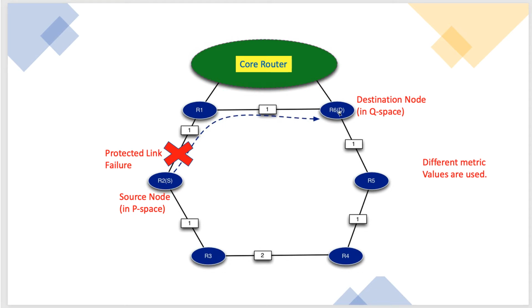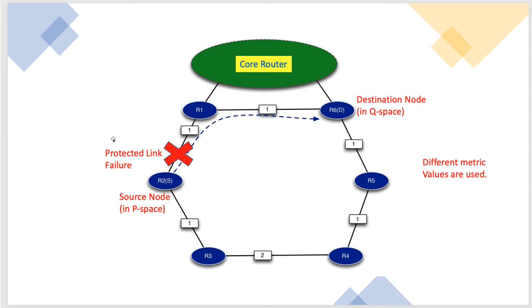That is the whole idea behind the Q space: the Q space is not really dependent on this protected link, but the P space is dependent on this protected link. Whenever this protected link fails, it impacts our P space. Now we need to do some calculation to find a way to come out of this P space and go inside the Q space, and from there reach our destination. Whenever the backup path is being calculated for these kinds of failures, we can make use of something called 0 segments, 1 segment, or double segment. And we'll explore them a little bit more in detail.